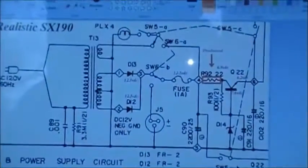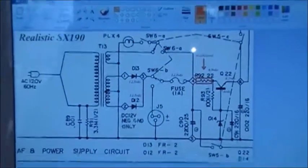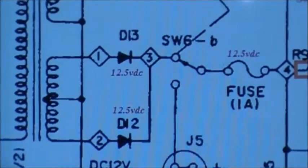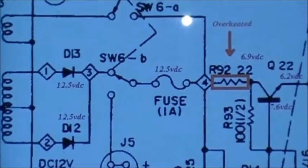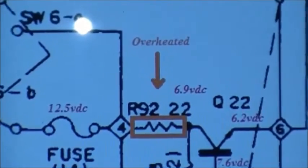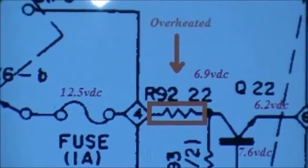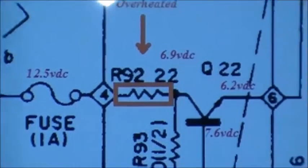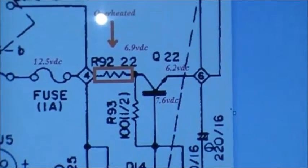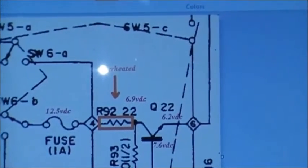Here's the schematic of the power supply for the actual radio. And these are some of the voltages that I'm getting right now. D13, I'm getting 12.5 volts across it. And D12, I'm getting 12.5. Across the fuse is 12.5, and there is R92. That is the resistor that is giving me problems right now. It's got 12.5 on one side, and it's only 6.9 on the other. So of course the voltage is being drained down a fair bit across that resistor. And Q22 feeds the VFO directly from the emitter.